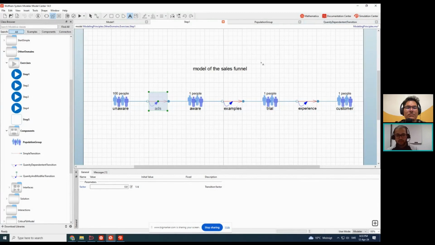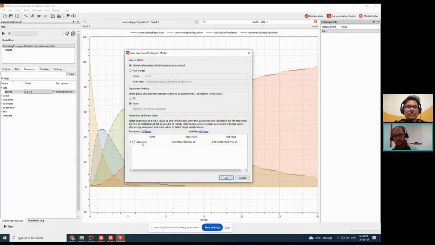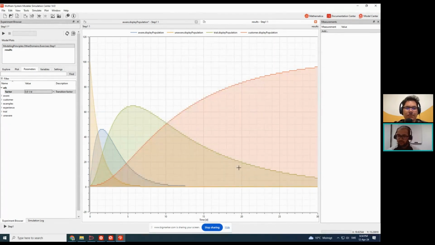I go back to Model Center, and if I click Ads, you see that my value is now 0.8. So it is very common that when you are working with your results, you change the parameter values, you change the initial values of different things, and once you do all those changes, you can go to File, Save Experiment Settings, select what you want to carry forward, and then click OK.